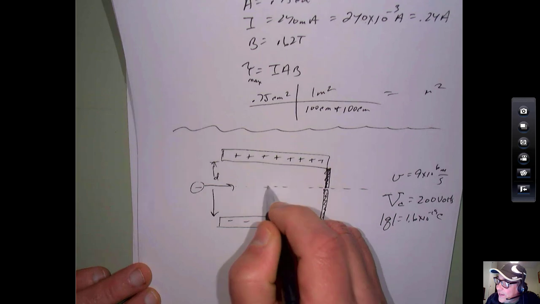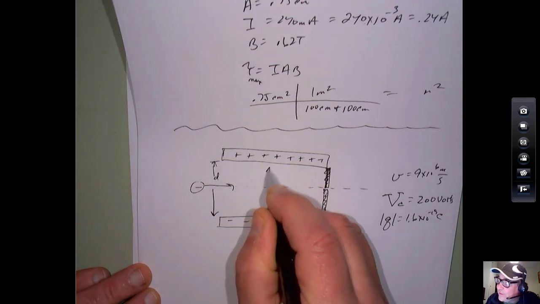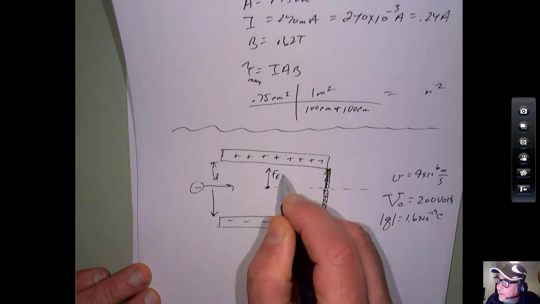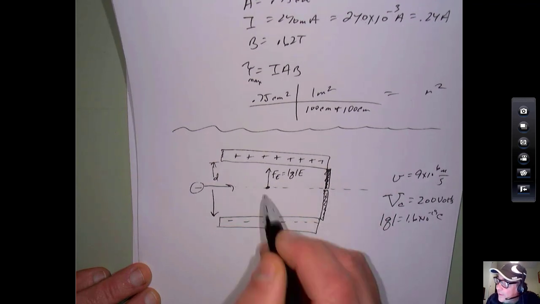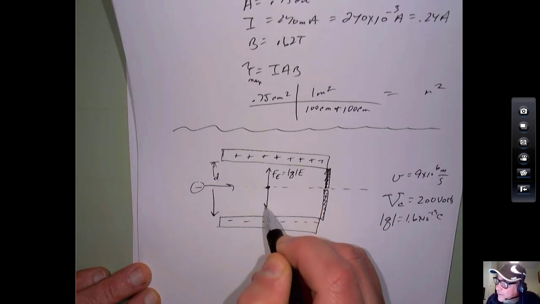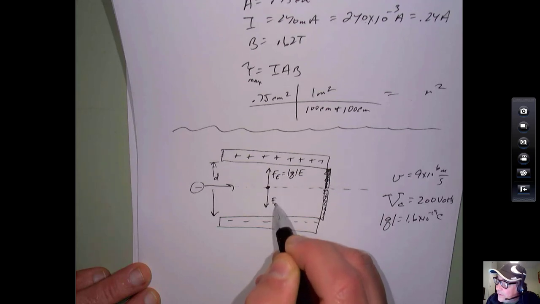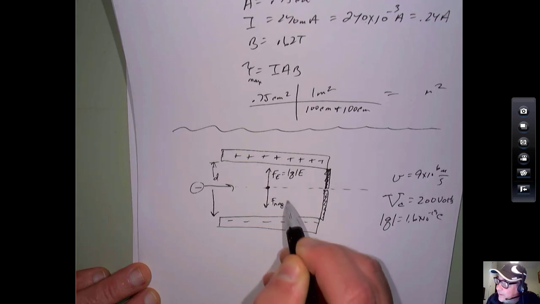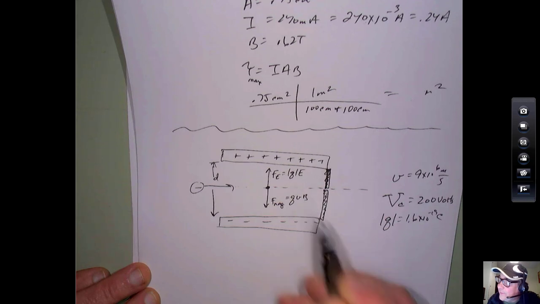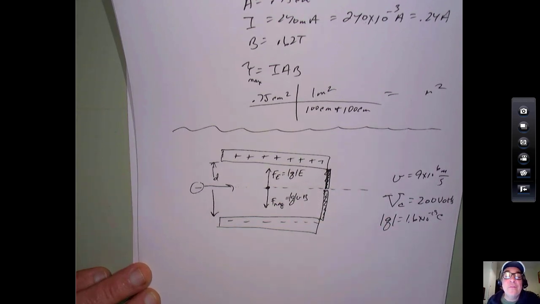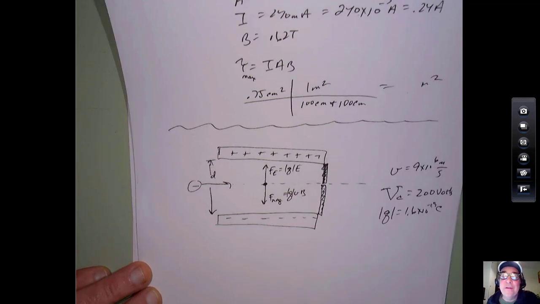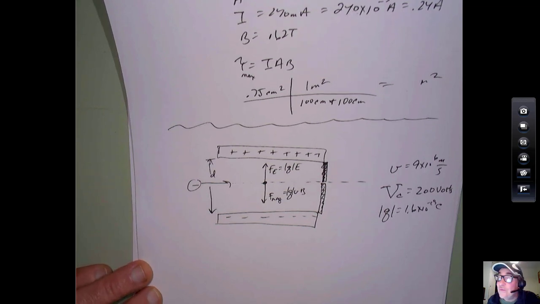So inside here, there's an electric force that's this way, and that's equal to QE. That's what we did before. Now, if you can supply a magnetic field, that would be down. I'll just put F magnetic, which is QvB. You could have those balance each other, and this electron would fly right through this thing. Okay, so just a minute, we'll talk about the direction of this magnetic field. The magnetic force, we know, has to be down.